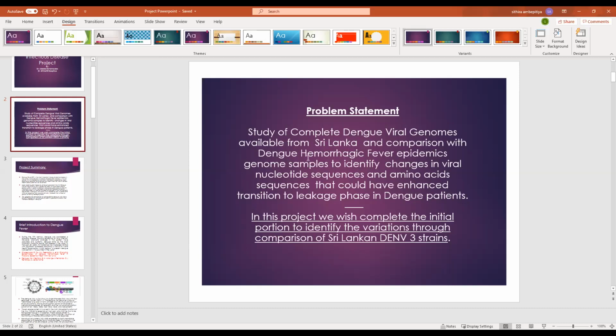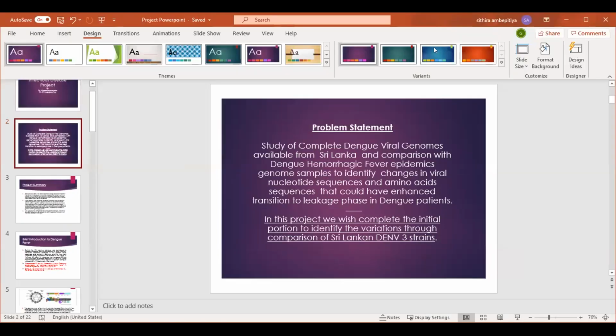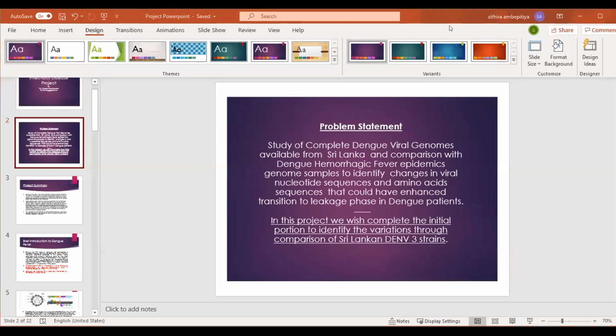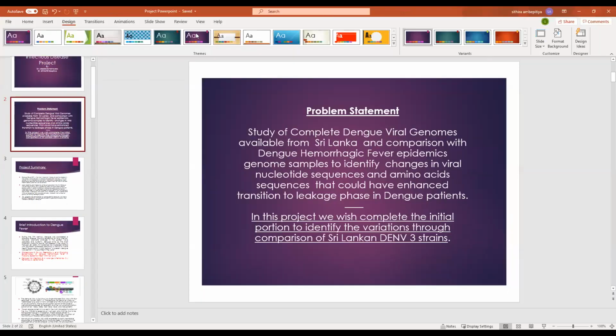So what we wanted to do was to compare pre-epidemic, because I found a paper saying there were certain timelines where dengue hemorrhagic fever epidemics happened in Sri Lanka and all over the world. So to isolate that, we wanted to take some viral strains that have been sequenced prior to that and then compare them with epidemic. Clearly the samples are not tagged as epidemic, as in DHF, but the years match according to that, like 1989 in Sri Lanka, 1996 in India, and in the Philippines it was 1956.